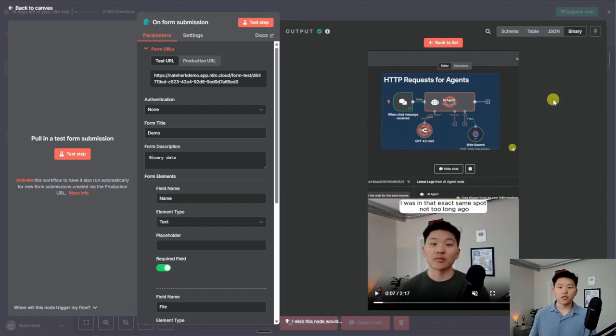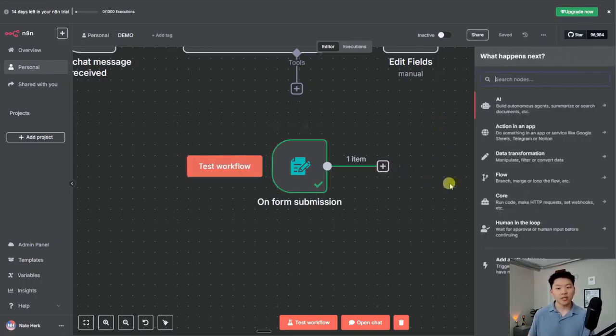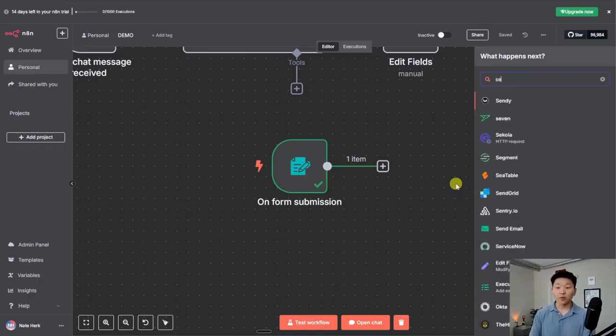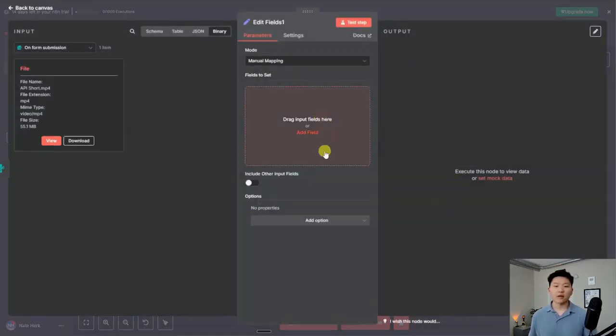That's all I really wanted to show you guys: when you're working with PDFs, images, or videos, a lot of times they're going to come through as binary, which is a little confusing at first, but it's not too bad. We will cover an example later in this tutorial where we look at a binary file and process it. As you can see, if we were doing a next node, we would have schema, table, JSON, and binary. We're still able to work with the binary and reference it. But when you see binary, don't get scared. It just means it's a different file type, not just text-based.